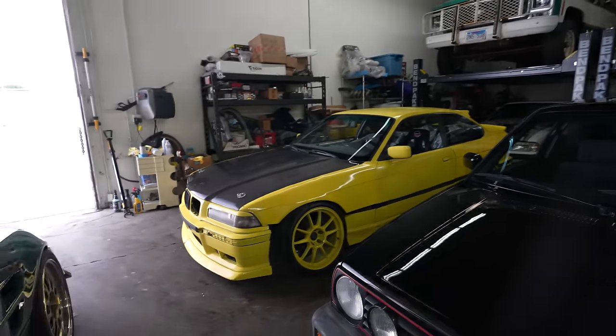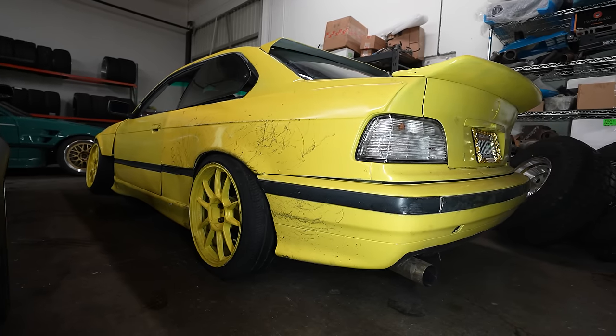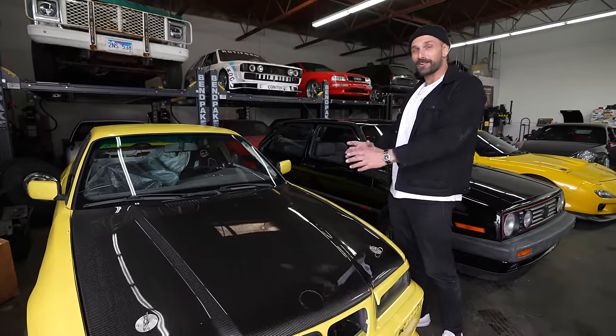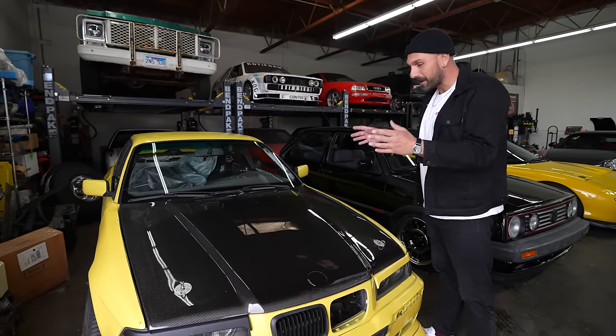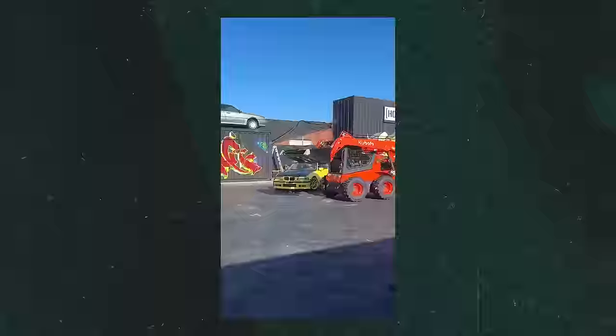Speaking of E36s — my absolute favorite car, the Free36. I got this car for free. Some kid on Instagram hit me up and said he had this E36, it runs, it drives, it has a five speed, no title, doesn't pass smog, has nowhere to keep it. He asked if I just wanted it for free. It looked like a sideshow takeover rescue car. Everything broke on it — it was the worst car ever. Literally every time I drove it, something broke. But once I got it dialed mechanically, it was pretty awesome because you can just jam on this thing. I've done like five track events with it, driven it in the yard a ton. It's never given me much issue. It's a 328iS.